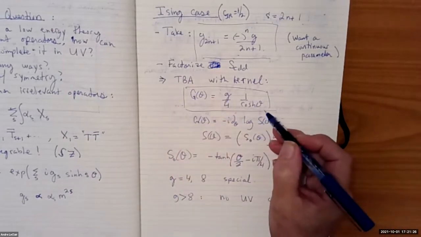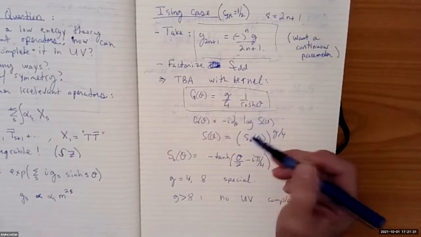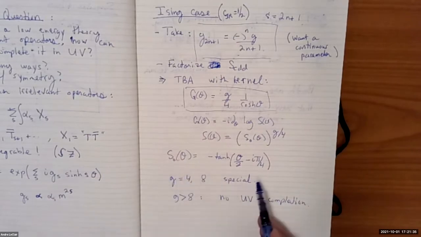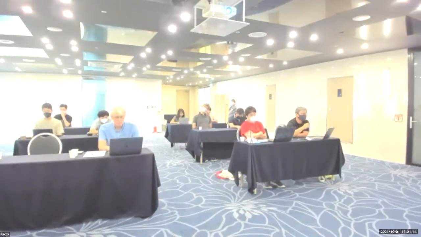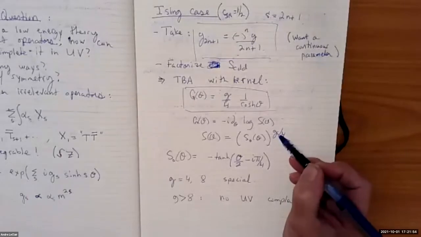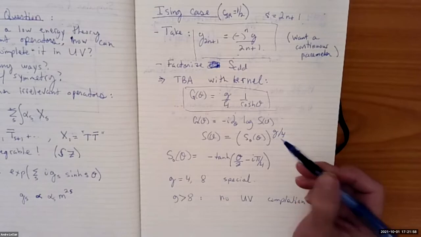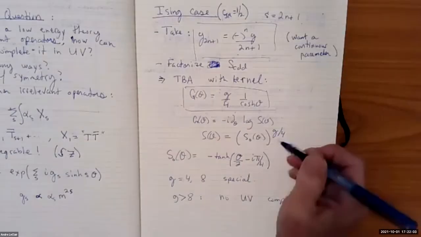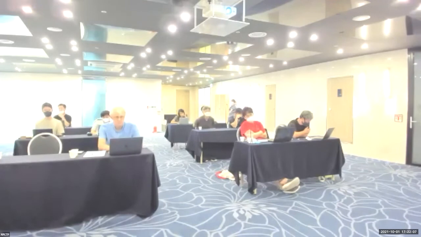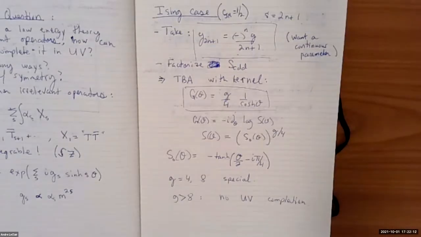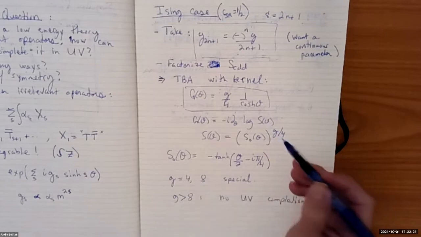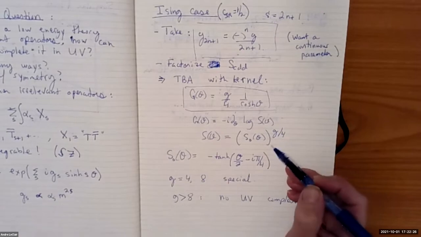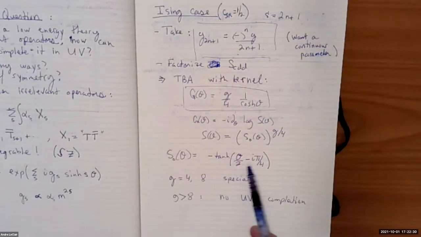Now I can ask what S matrix it came from. It turns out that if you take this simple S matrix, which is like a CDD factor itself, tanh of theta over 2 minus pi over 4, then to get the G over 4, you raise that to the G over 4th power. For G in the original TTbar, remember G is just some arbitrary irrational number. For an arbitrary irrational number G, this S matrix looks peculiar. It's probably going to violate some kind of analyticity property. So it's kind of obvious that G equals 4, or any multiple of 4, could be a good theory, because then it's just a product of an integer number of these basic building blocks.